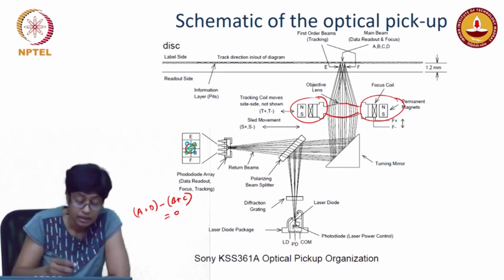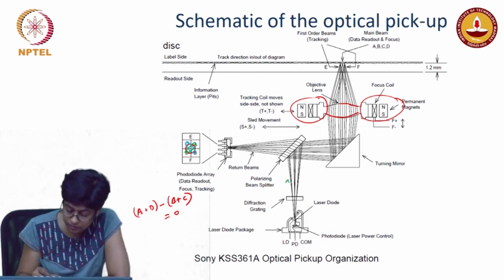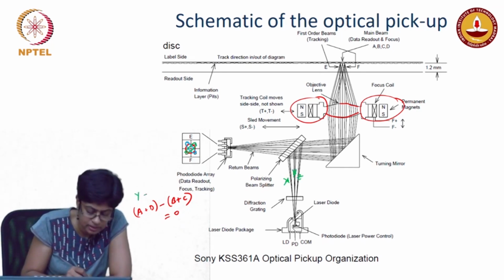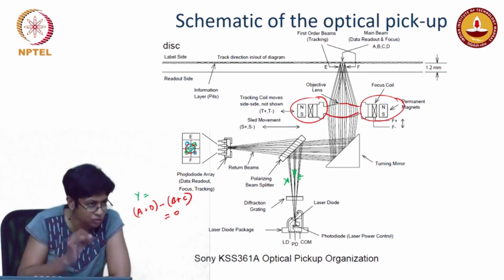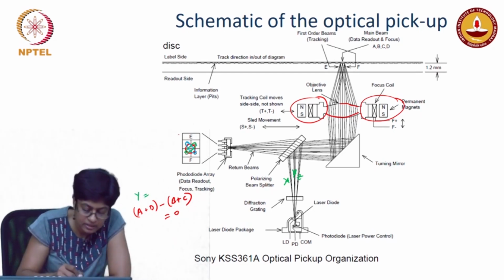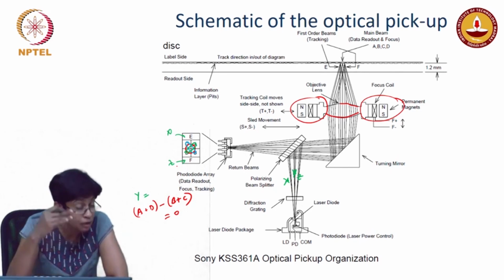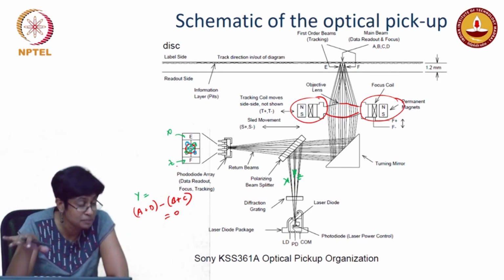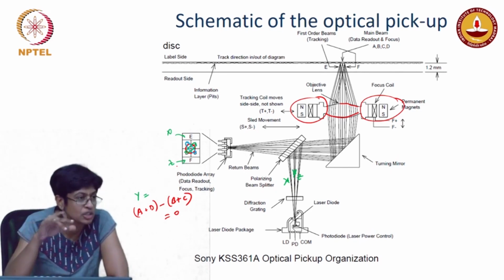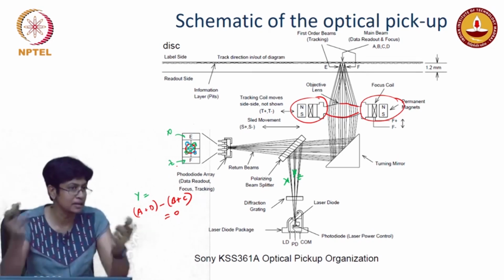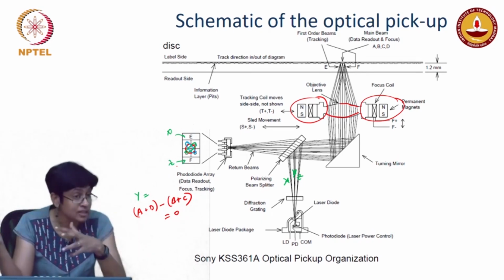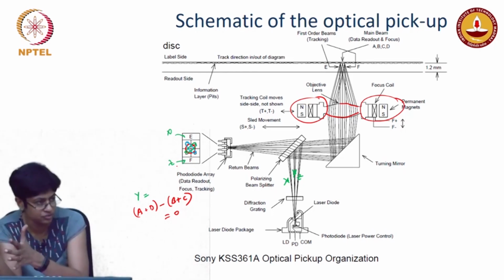In addition, I have A, B, C, well, let's call them something else, X, Y, Z. Y is this signal coming back to the center of your detector, X is falling here and Z is falling here. They must be of constant uniform intensity because they should fall only on the region of land between the spiral of data. If they start getting modulated, it means the whole beam has drifted.